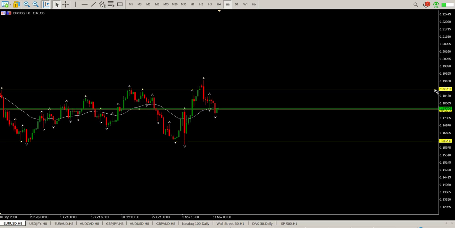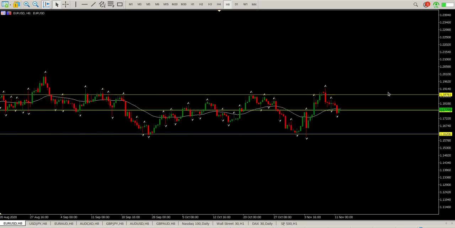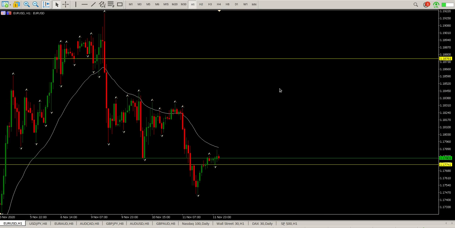So as usual, starting off with the Euro USD pair, and we are still in this range. You can see we tested this range sort of Monday, and basically been going sideways and a little bit of a squirt down back towards this level. I'm not going to say it's on the level, but it's kind of towards the level, and we are forming a little bit of a flag still.